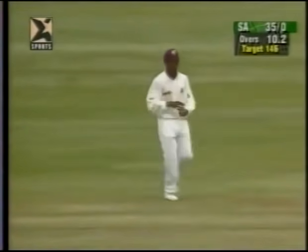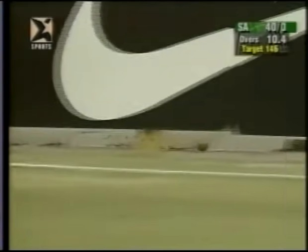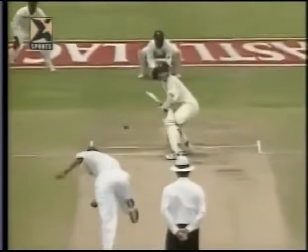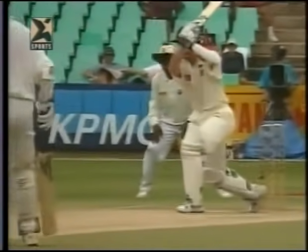Another good piece of running and communication between these two. Push and run, always one if you really commit yourself to it from the outset. Beautiful shot, wonderfully struck by Herschel Gibbs, piercing the offside field, which is fairly thick, and bringing up another boundary. Rose not getting the swing that he got in the first innings when he had his 7 wickets, and driving through the line. Herschel on a very good pitch here, great certainty in that shot. And Rose, this seems to be a little bit wider of the stumps on delivery than he was in the first innings.